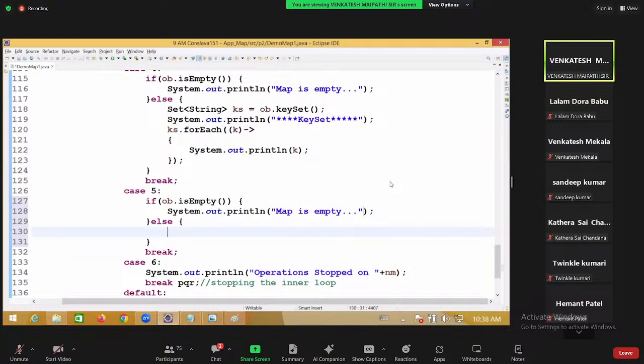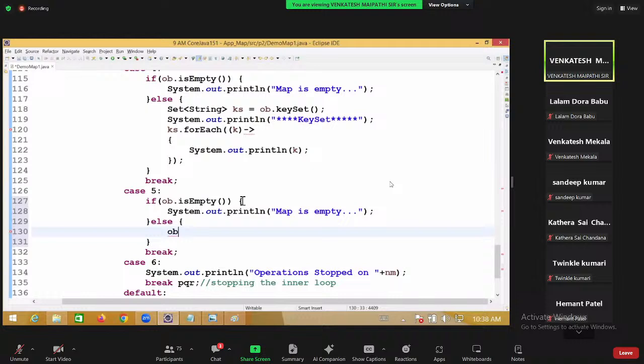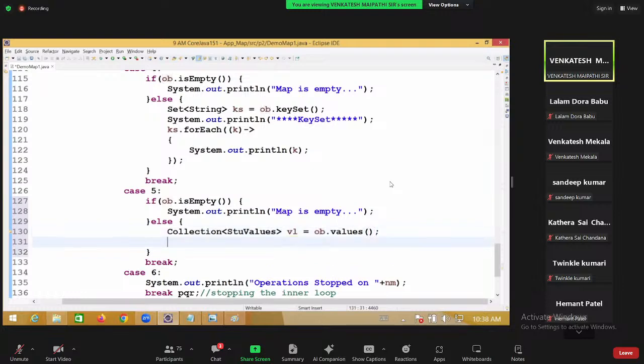If the map is not empty, OB dot values. OB dot values, the return type is Collection. Collection holding what data? Values data. Values data means what now? Student values. Some values I'm taking, VL I will take. So display it.